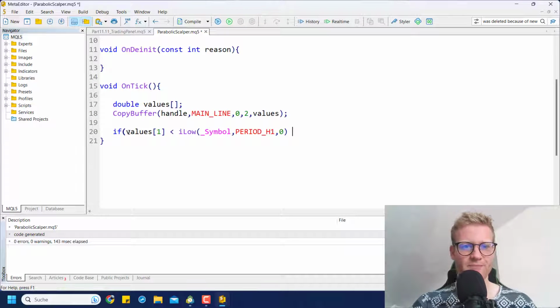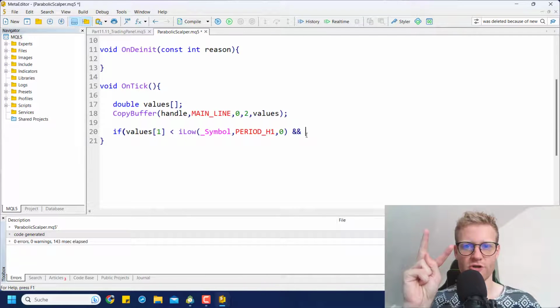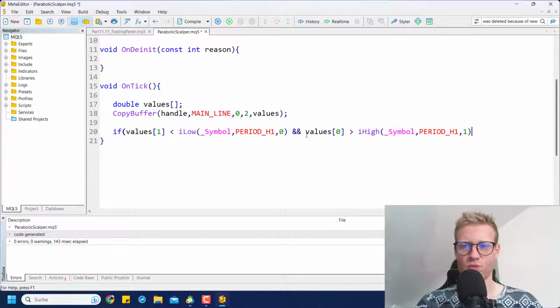So we say, and you need 2 of these and signs here to combine 2 conditions. Here we want to check if values at index 0 is greater than iHigh for the current symbol for period H1 and at index 1. And if this is true, then we have a buy signal.